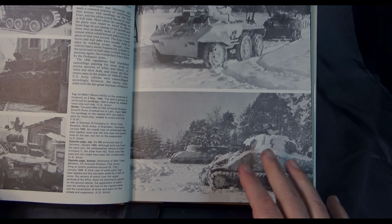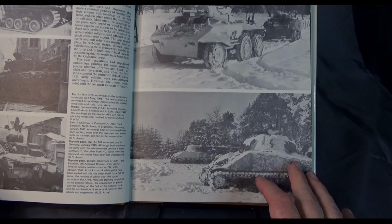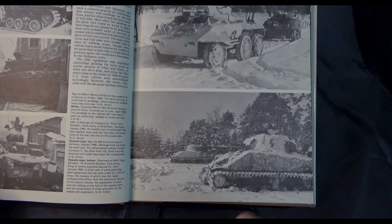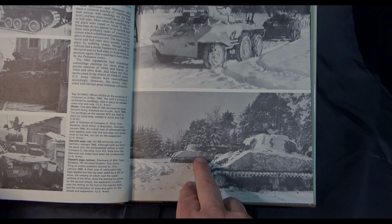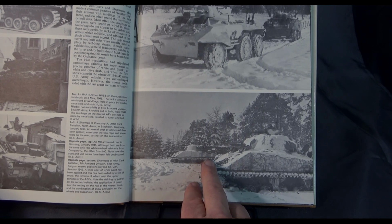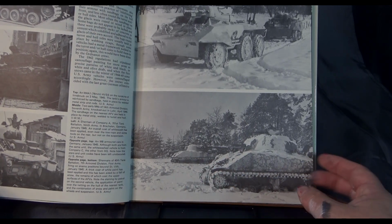But I thought the interesting thing with this was the petrol stains have taken the paint away, where they've obviously been refuelling. And it sort of made me think, I usually manage when I refuel my car to get petrol all over one foot or something. You think refuelling a tank would be easier, wouldn't you? Well, maybe not.